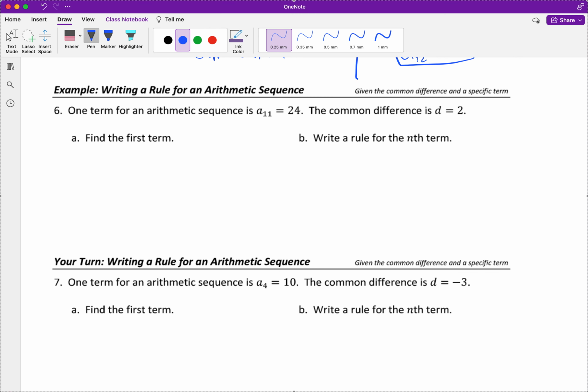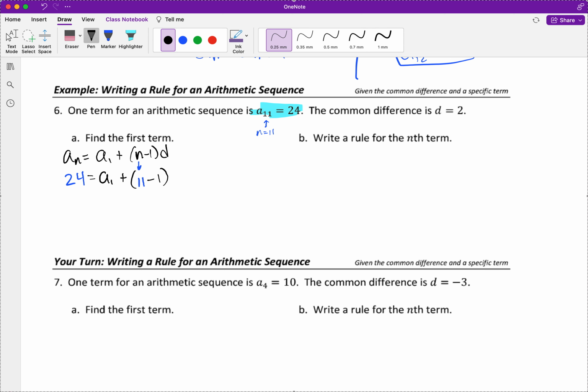And the way that we're going to do this is by actually starting off with that formula. So I have an equals a1 plus n minus 1 times d. And then I'm going to use this, I was going to call it a point because it basically is a point. I'm going to use this term, a11 equals 24, to say, hey, remember that this is saying that n equals 11. And when n equals 11, the whole thing equals 24. So I can plug this in right here and say an, when n is 11, is going to be 24. And then I'm letting this n value be 11. And then I have a1 I don't know.